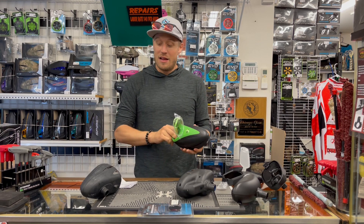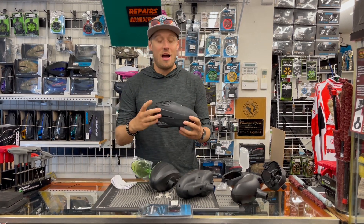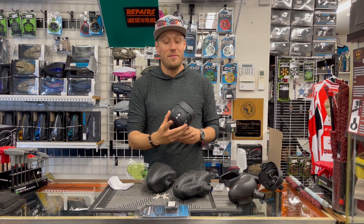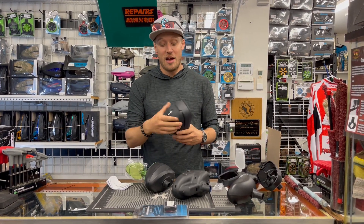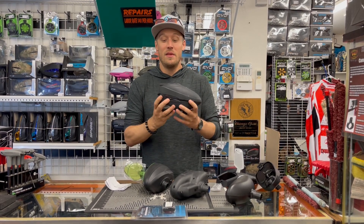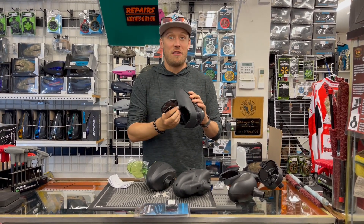As we move up, we're going to end up having the R2 series. This is kind of their top-end product. With the R2 series, it gives you a few more features, including a ball counter. When you push the bottom button, it'll tell you to reload after 160 shots. You can also adjust the capacity up from 200 to 260, as you can see. And they have a quick-change lid, so you can change between a lid and a speed feed.